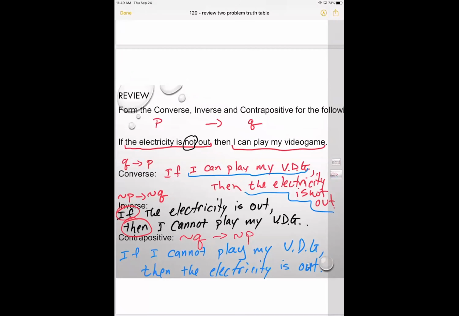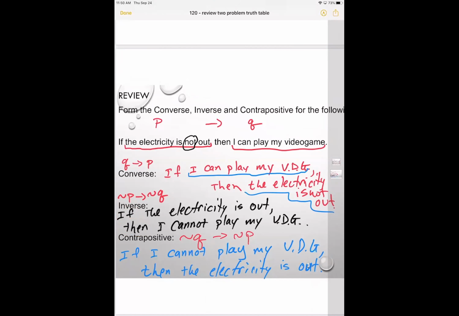Or if you think in terms of this, the contrapositive is the converse of the inverse, meaning whatever your inverse is, you flip them around. And once again, the if and then still stay the same, okay?